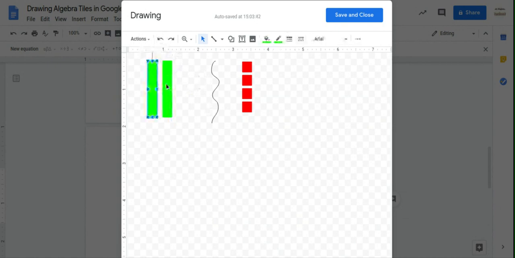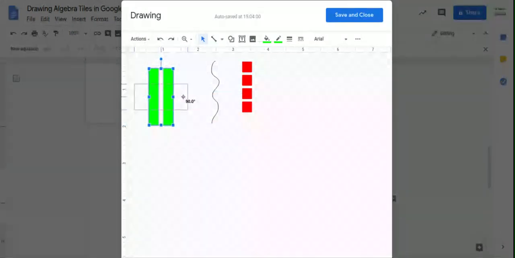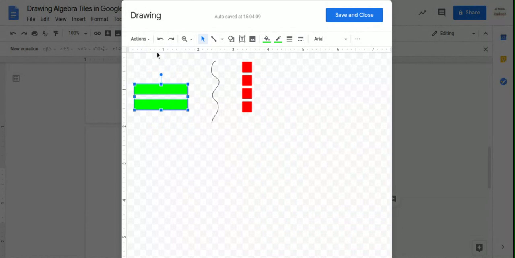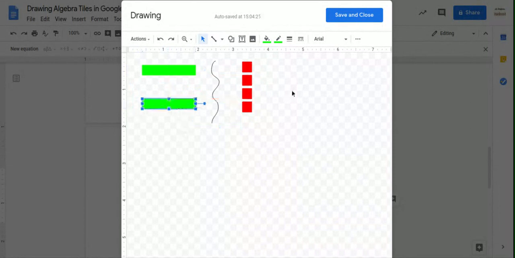Okay, I'm going to highlight both of these. Can I pull them down just a little bit because I want this circle up here. This also shows up in all sorts of different programs or apps. This will help me rotate my picture. I'm going to rotate it 90 degrees. So if you ever need to turn a picture, click on it and see if you get this little handle up here. All right, now I'd like to separate them. Kind of far away. And then I'm going to separate these little unit tiles. I want to clearly show that I've split everything into two different groups.